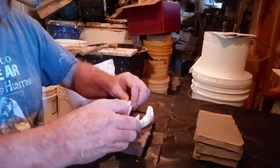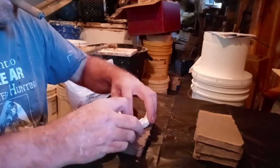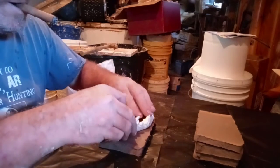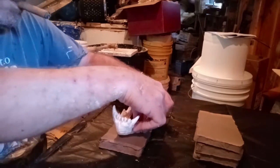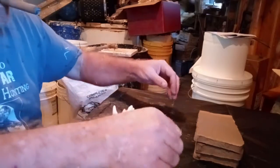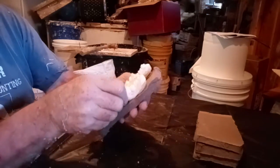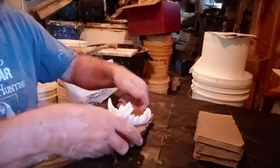First thing we do is place the teeth on the platform. Make sure they're positioned. I want to get them as good as we can and print it on there, but I really don't want anything underneath it. I may need to take a little clay and put it up under here. But the first thing is to try to position the teeth on the flat part of the clay.